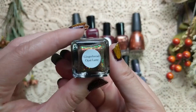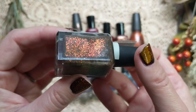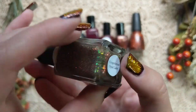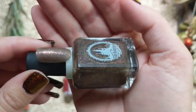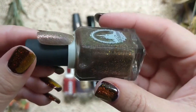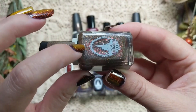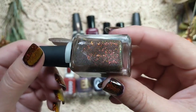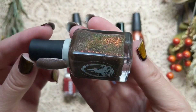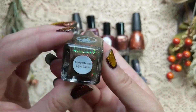By Enchanted Polish, this one is called Gingerbread Opal Latte. Just look at this beautiful opalescent color — you have all of those fiery tones coming out, then those beautiful greens and golds. The base color is, as the name would suggest, sort of a gingerbread brown. I don't wear these colors all that frequently, but because it has all of those beautiful fiery fall tones, it's definitely a standout polish for the fall season — kind of like a bonfire in a bottle.